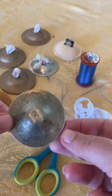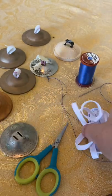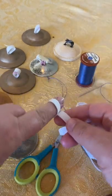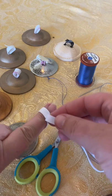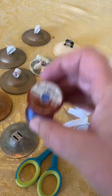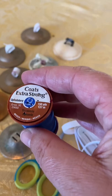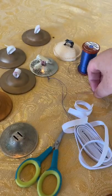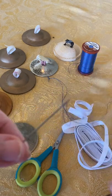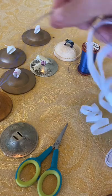You need to thread it with elastic. Sometimes they come with elastic, sometimes they don't. I have lots of this sort of thickness of elastic in my sewing cupboard. You're also going to need some little scissors and some thread - I pick out upholstery thread just because it's so much stronger - and a fairly thick and fairly sharp needle, because it has to be able to go through the elastic.